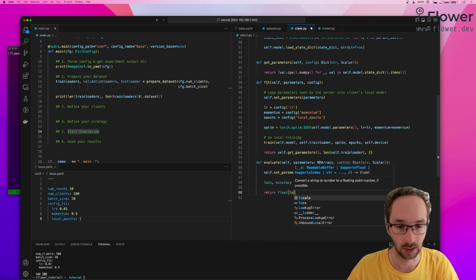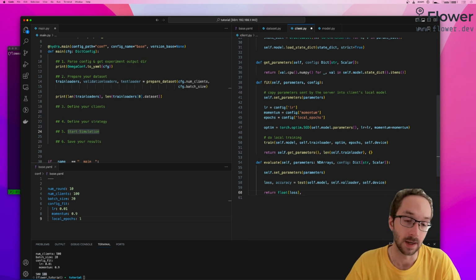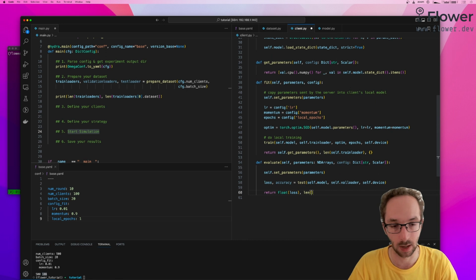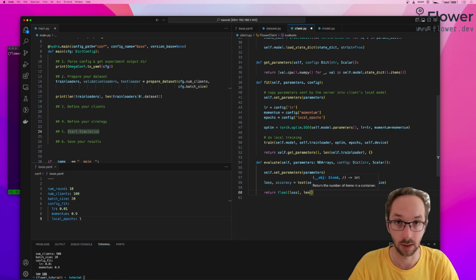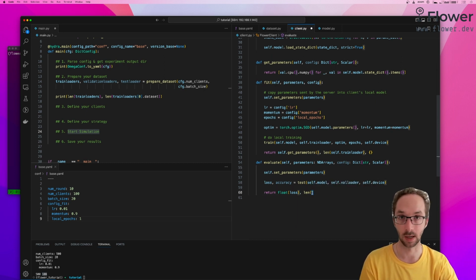So let's ensure that the loss is a float. The next argument that we need to send is similar to the one we did above. Here we want to tell the server how many examples were in the validation loader. This information is useful, for example, if you want to aggregate all the individual losses or accuracies every client is going to report, and you want to derive a single scalar out of many of these metrics.